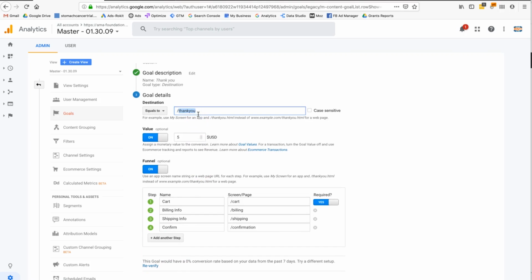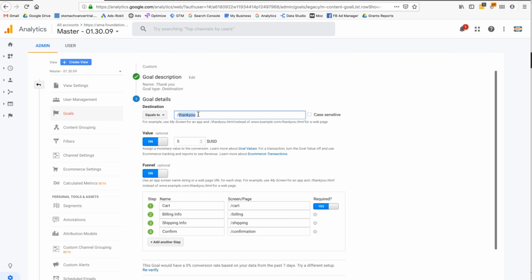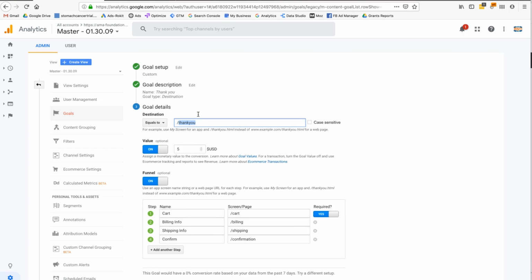We're going to talk about the other 3 goal types because in Google Analytics, there are 4 goal types. Again, destination is one of them. With destination, as you do have the option with all goal types, you have to be able to choose your logic here. So we're going to cover that with the other three, but just know when you set up a destination URL goal, you have the option of adding a funnel.